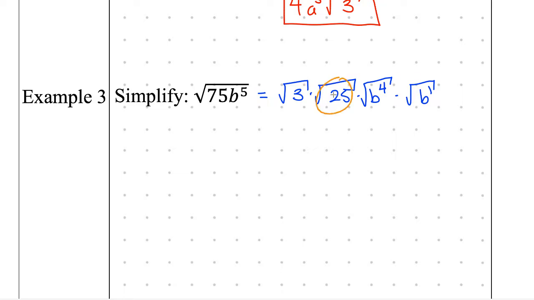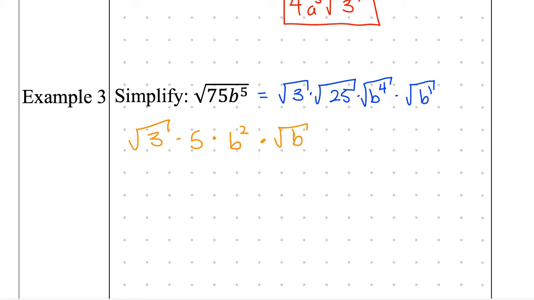Next step, the square root of 25, I know what that is. That's going to be, I'll rewrite the square root of 3 times 5 times, okay, so I'm going to use a shortcut now. Whenever I have a square root of an even exponent, this exponent gets divided by 2, and I can just write b to the power of 2 with no radical symbol. And this is going to be times the square root of b still. I don't write b to the power of 1. That's not simplified.